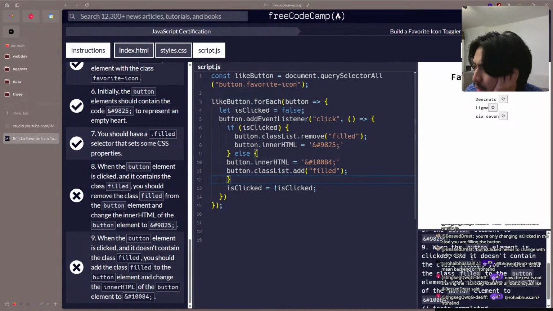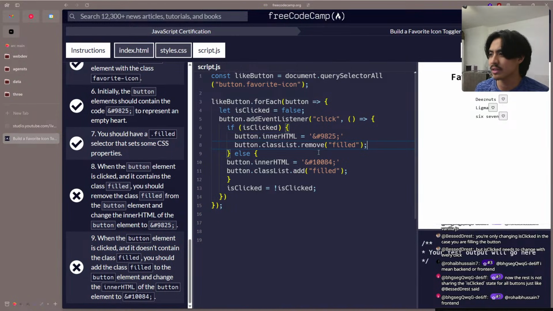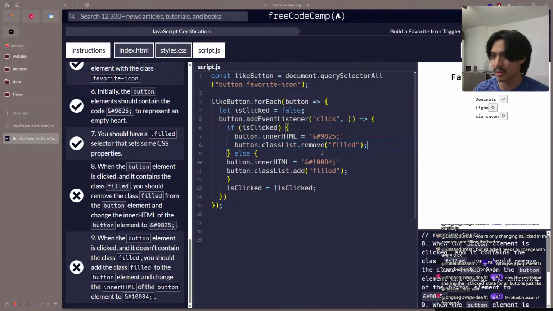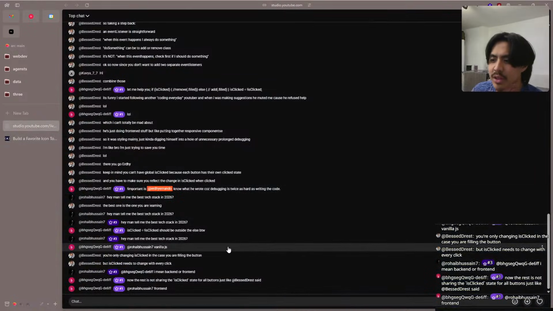When the button element is clicked and it doesn't contain the class field, which is this case, you should add the class field, which we did, or the one that we need to do is changing this first. Okay, no, doesn't work that way, but okay. I have no idea.